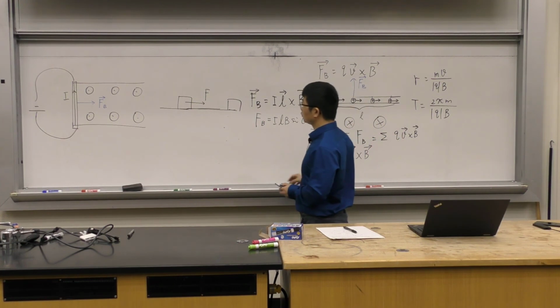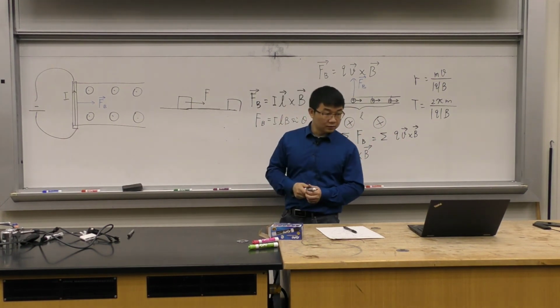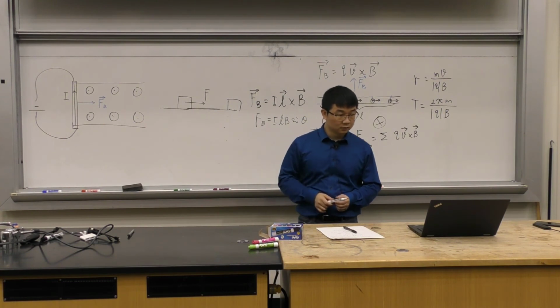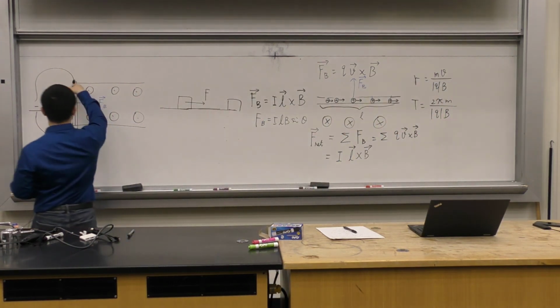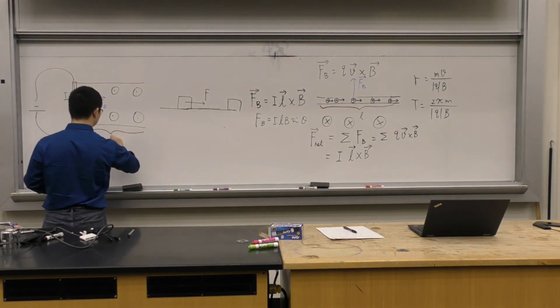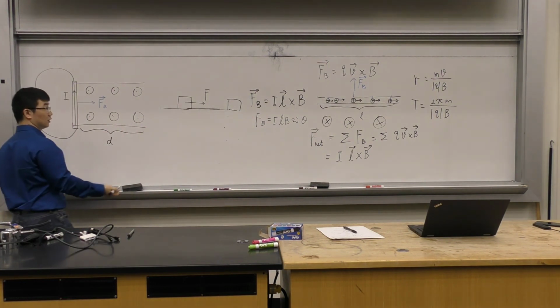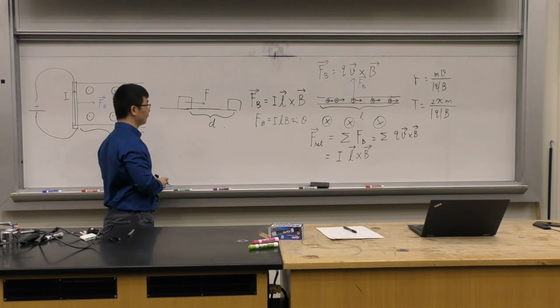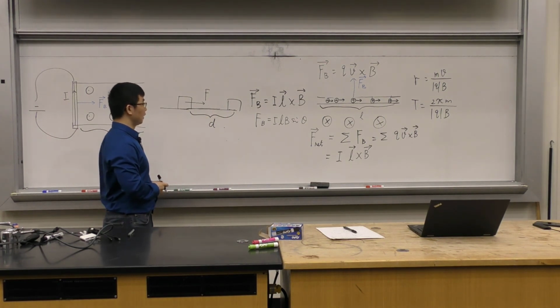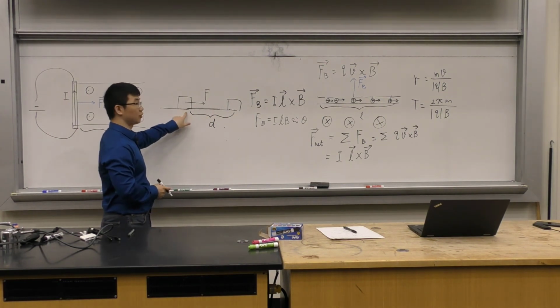So if you want to use, let's see, we know the length of this. It's going to move a distance. So this is a distance. The length is this side. This is the d. So that's the distance you're going to travel, right? So let's move to this mechanics problem. It's going to travel this distance. How do you find the final speed if it starts from rest?